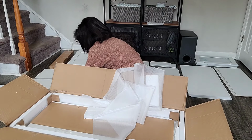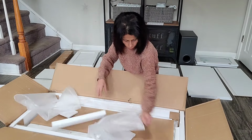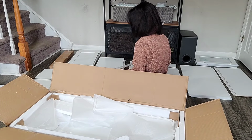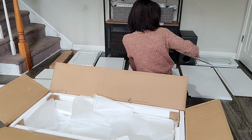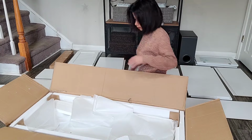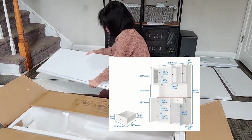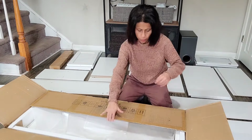Otherwise, if you just expect that the product is big or the way you like it, you will be disappointed, because most of the stuff from Temu is a little bit small, or maybe they're using certain materials. So before you purchase, always make a habit of checking their product details and their measurement, so you don't get disappointed when your product arrives.